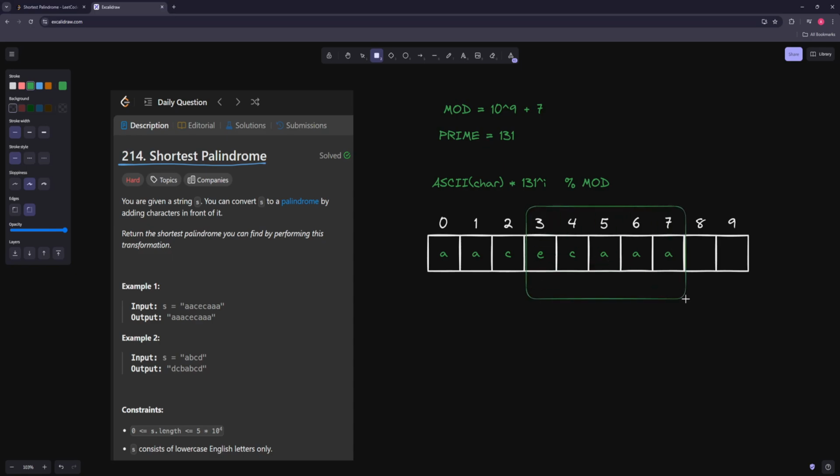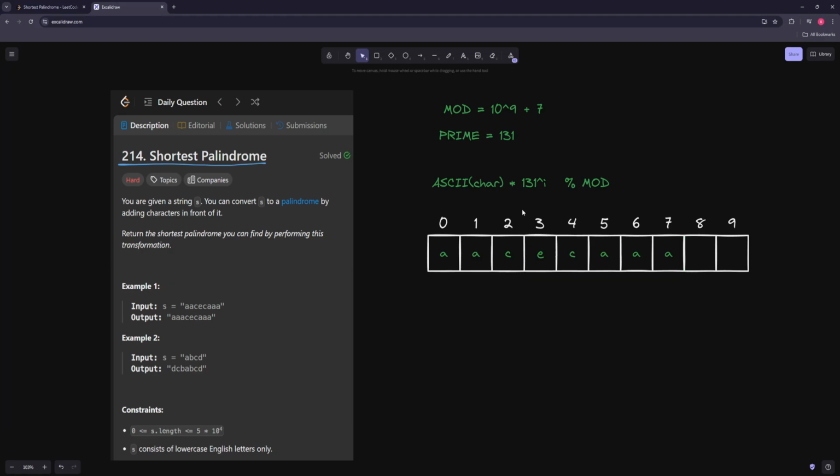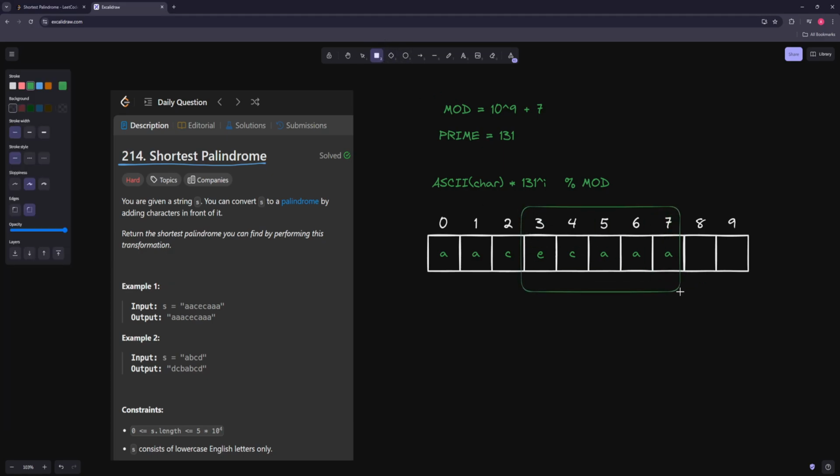And then if I want, for example, this substring, this is where it gets tricky. Let's walk through this. Basically, the way it's stored right now, I'm going to say A is the ASCII value for short, and then 131 to the i. I'll just call that i, to make that shorter. So basically it's the ASCII value of E times 131 to the third, right? But because this substring starts here, this should be the ASCII value of E times 131 to the 0.